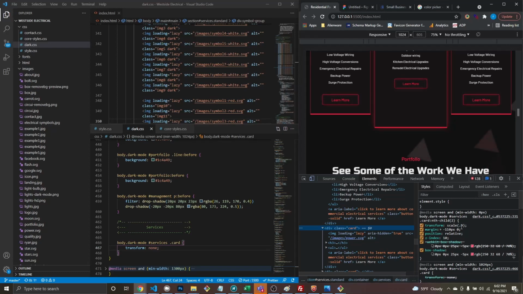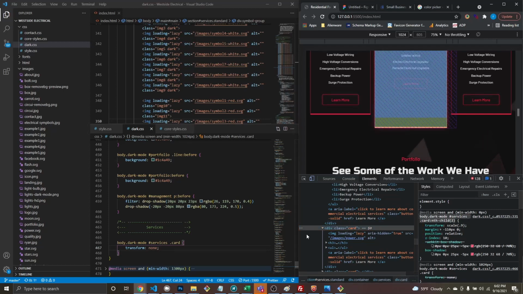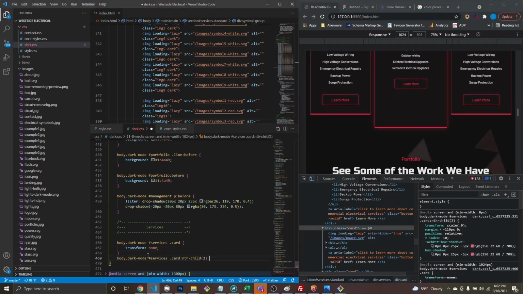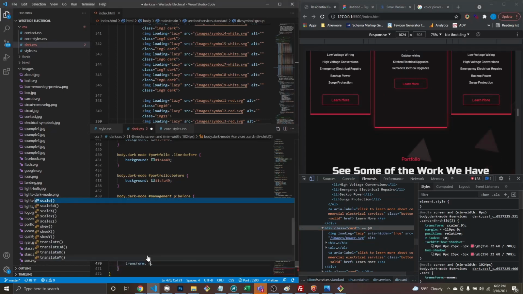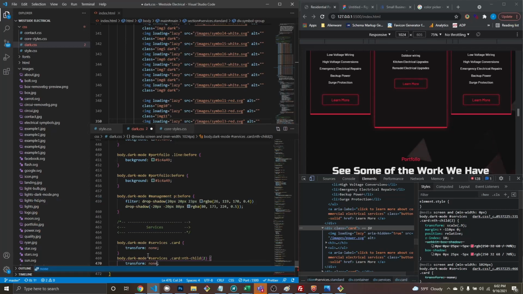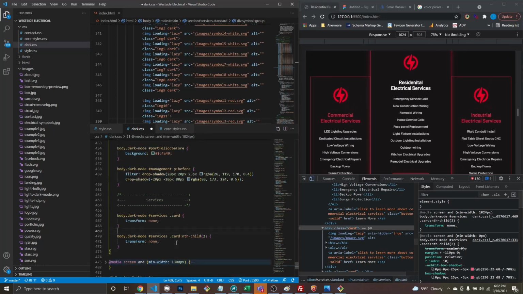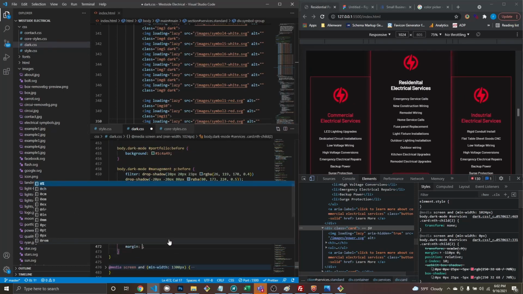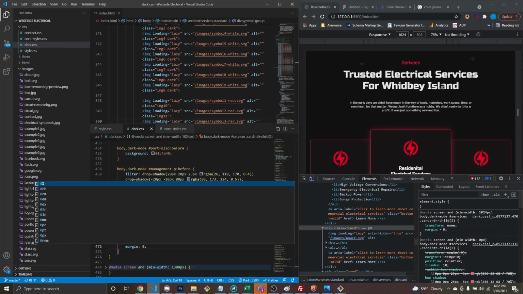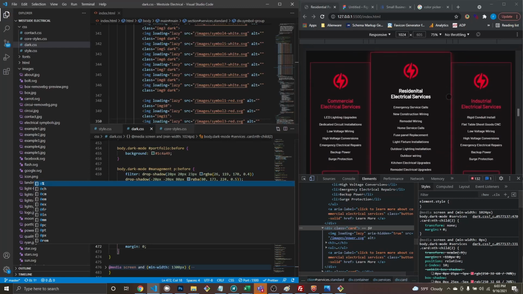Oh, we got a scale 9 on this one too, so I gotta hit this one. Alright, so those are back to where they're needing to be. Margin 0. There we go.